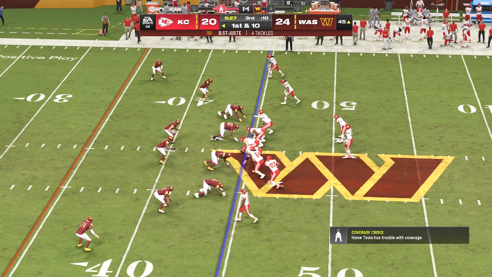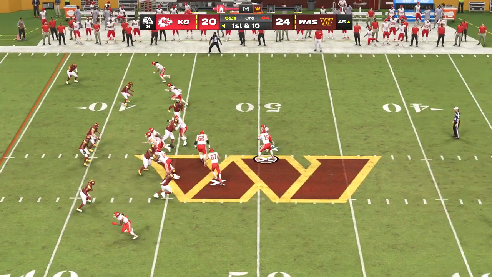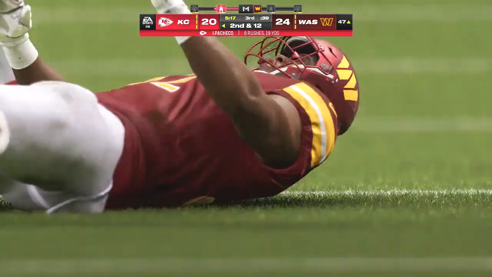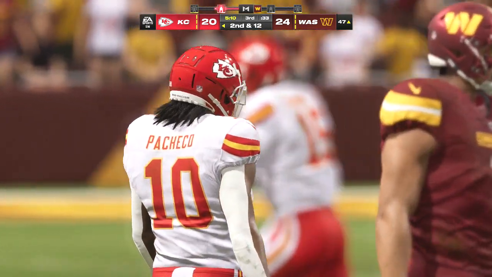So the big play moves them all the way across midfield. It's 1st and 10 from the 45. Pacheco gets it up the gut. And it's been like this all night long. Nowhere to run as they stop him behind the line. 2 yards the loss, 2nd and 12.